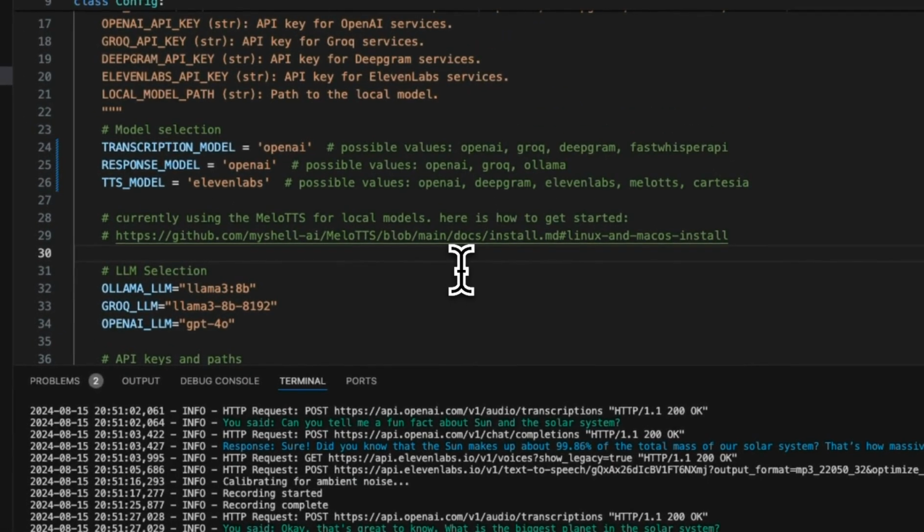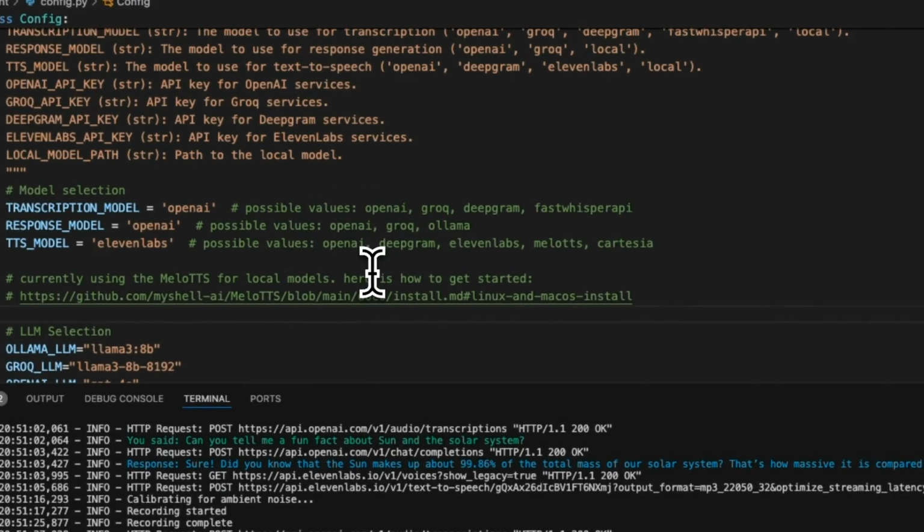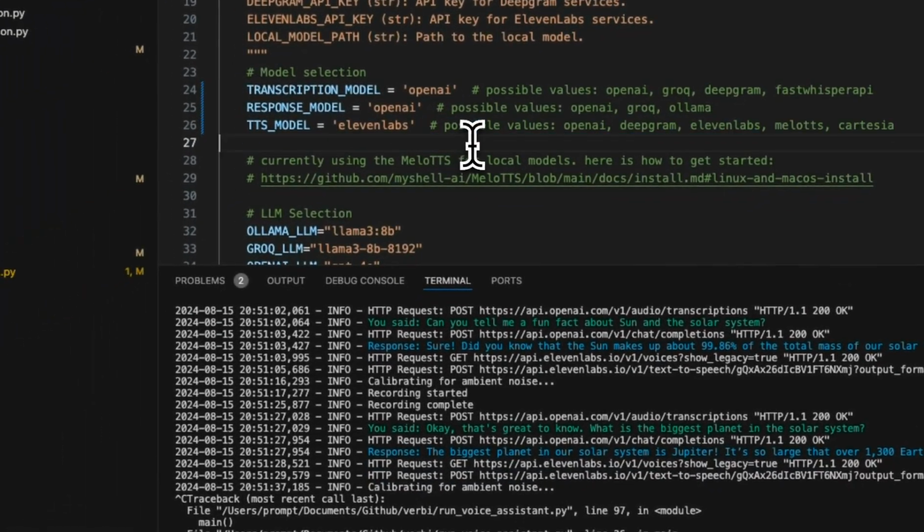Okay, so you can see this was a different voice from 11 Labs, and you can experiment with different options in here. The whole idea behind this project is that it's modular. You can bring in different components based on your own needs. In a subsequent video, I'll show you how to run all of these things with local models. But for that, the latency is not going to be as good as you get through some of these APIs, especially if you're using Groq and Cartesia.